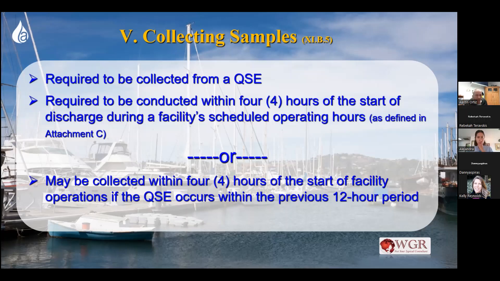The bottom line: if you have flow and it's been 48 hours since the last discharge and you need to grab your samples for the first half or second half of the year, make sure you grab your sample. If you can wait a little bit, go ahead — we'll talk about smart sampling in Part Three — but remember, you have up to four hours to grab that sample. If rain stops, you've got to go out and grab that sample before the discharge stops. If discharge starts during business hours, you have up to four hours from the start of discharge — not from the start of rain, but from the start of discharge.